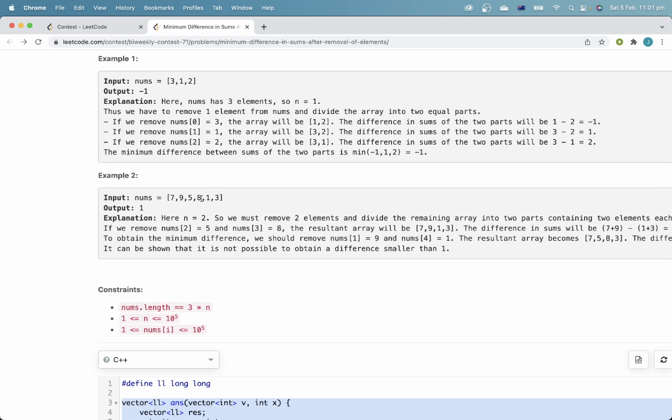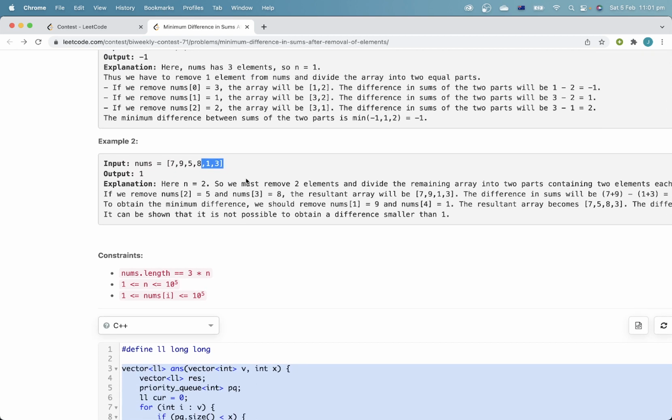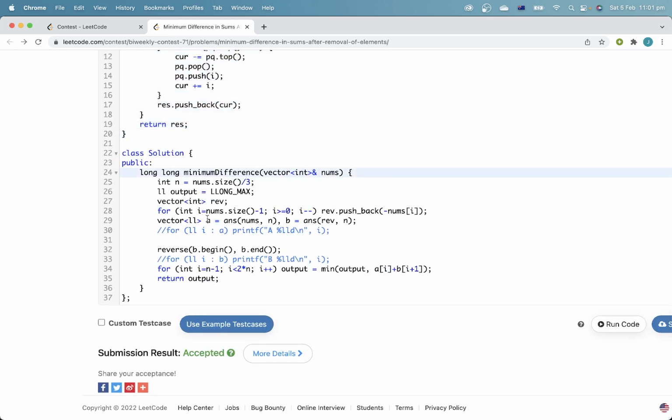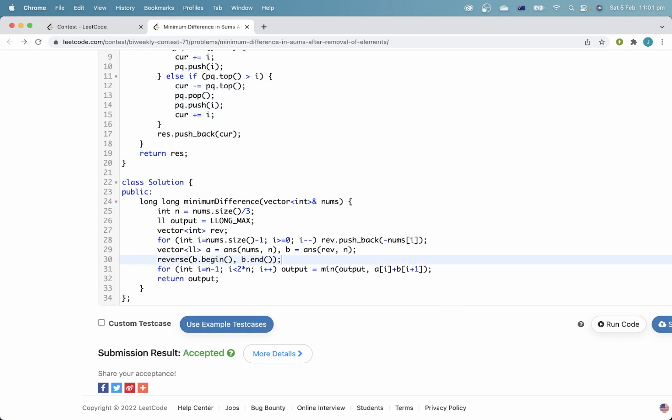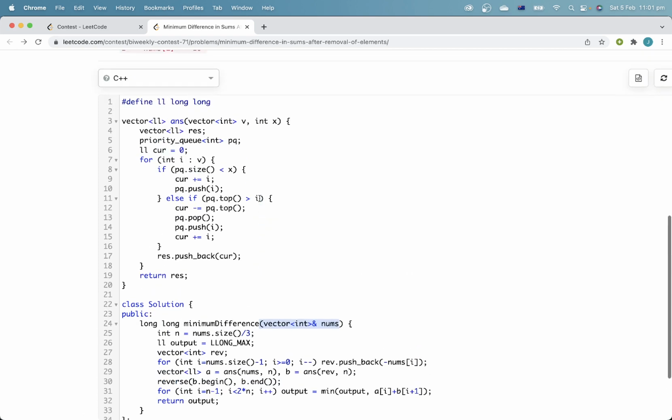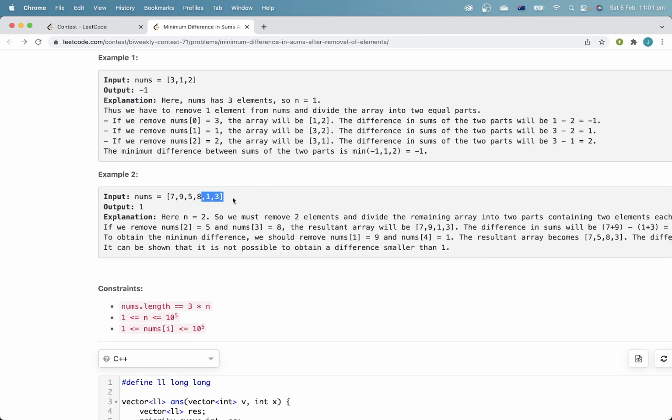And then for the right-hand side, it's literally exactly the same. So much the same, in fact, that I have just reused my implementation of the same function. I've reused it by reversing the list and negating each element, because maximizing the sum of a suffix is equal to minimizing the sum of the prefix when I flip the thing and negate it.